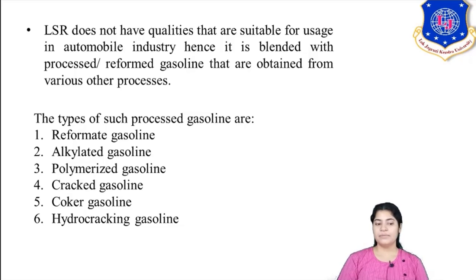So I'm sending my naphtha into different units. As we saw, we sent light naphtha into the isomerization unit, so the gasoline which I obtained from that is now my isomerized gasoline. Similarly, some of my heavy naphtha was sent to the cracking unit, so that gasoline which I got is cracked gasoline. That way, based on different processing, I get different categories of gasoline.